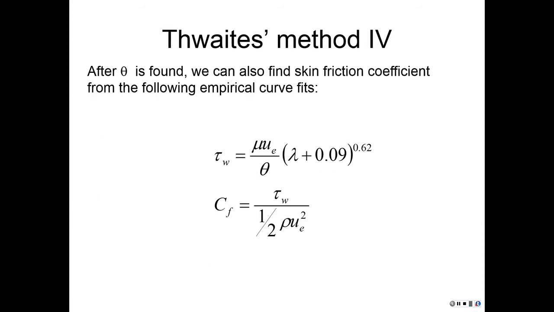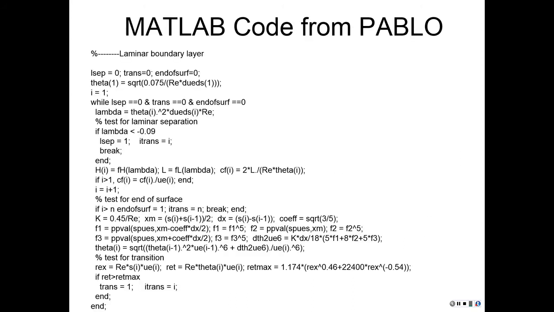Sounds awfully complicated, but if you look at a program such as Pablo, all of it is in a very, very small loop like this. No more than perhaps 20 lines, 15 lines. We would find the empirical relationship for shape factor, lambda, CF. You would see things like something raised to the power 5. That's where we are integrating and all these things. There's some extra things here.